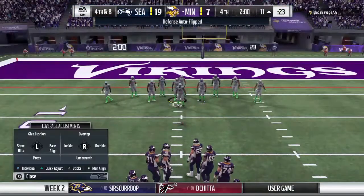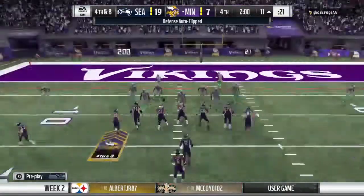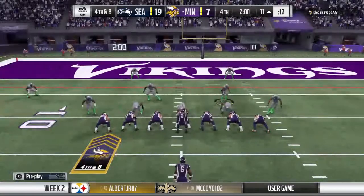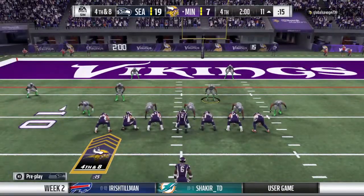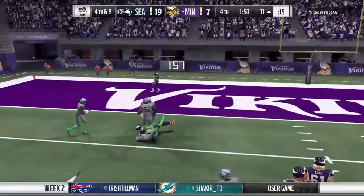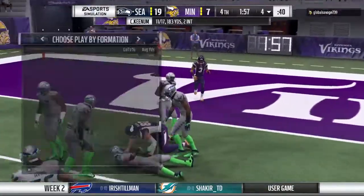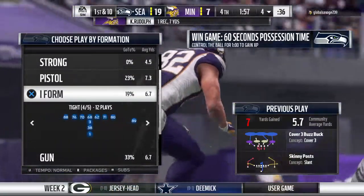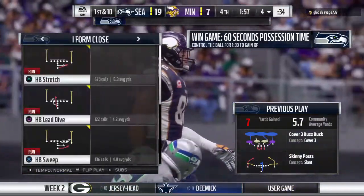All right, they're going to try and keep hope alive here on fourth down. They're going for it. Here we go. Now Keenum got to have this one. His pass caught at the 4. They had to go for it with such little time remaining, and that will force a turnover on downs.